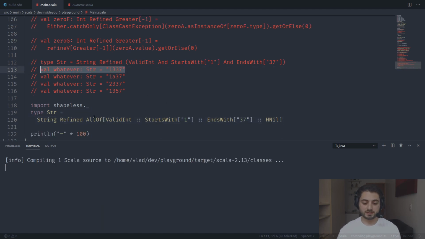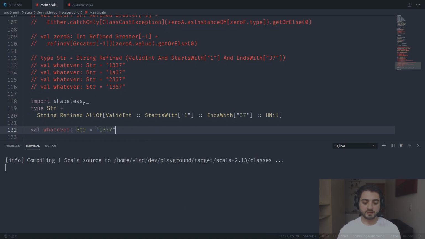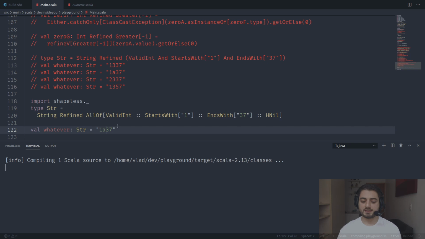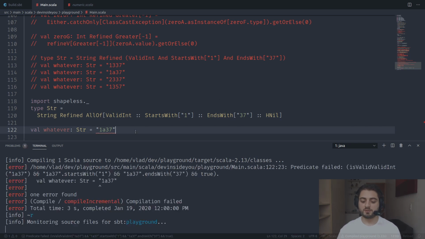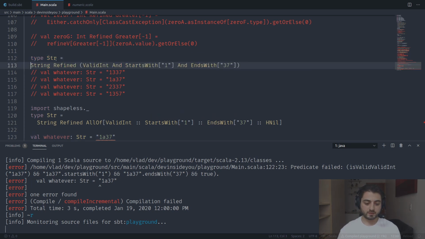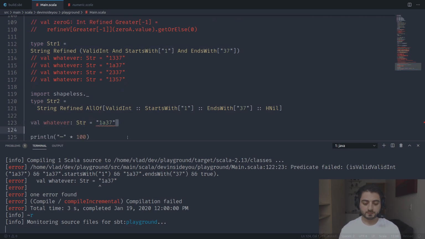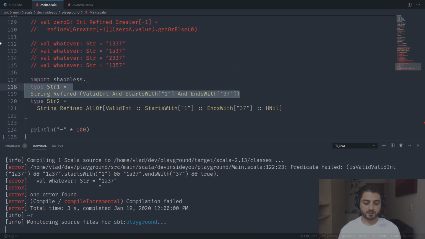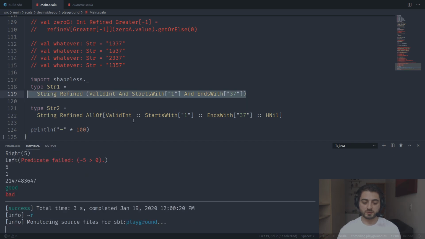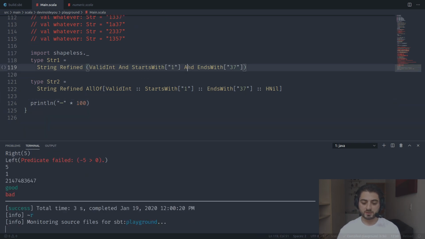So for example, I can take this one, do that one, it's going to compile, and as soon as I ruin it like that, it's not going to compile, right? So this is exactly the same thing. Whatever you prefer, if you're familiar with Shapeless, and if you find this better. I believe this other one is actually a little bit shorter, right? So let's do string 1, and so string 1. String 2, let's comment this one out. Let's bring this one down like that. Okay, yeah. So this one is actually a bit shorter. So if I were you, I would probably use this one.